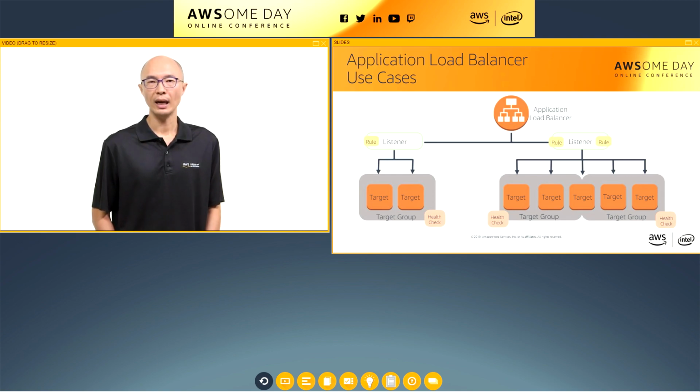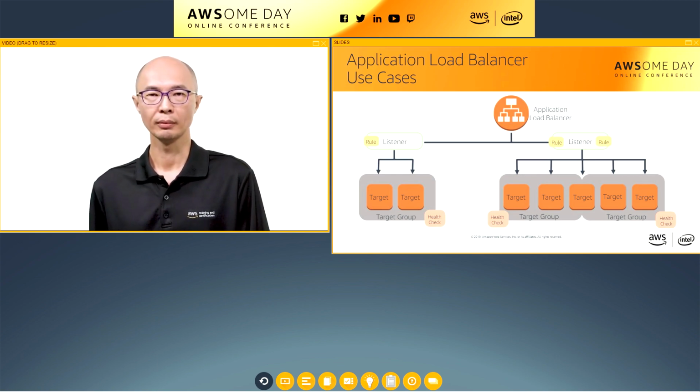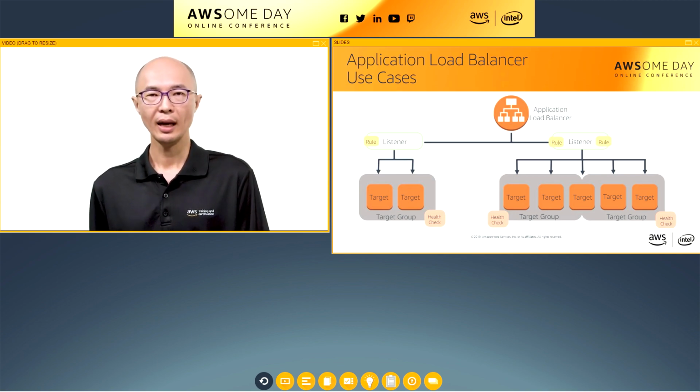Here, you can see how the Application Load Balancer routes and organizes backend targets. While configuring listeners for the load balancer, you create rules to direct how the requests received by the load balancer will be routed to the backend targets. To register those targets to the load balancer and configure the health check the load balancer will use for the targets, you create target groups. Targets can also be members of multiple target groups.